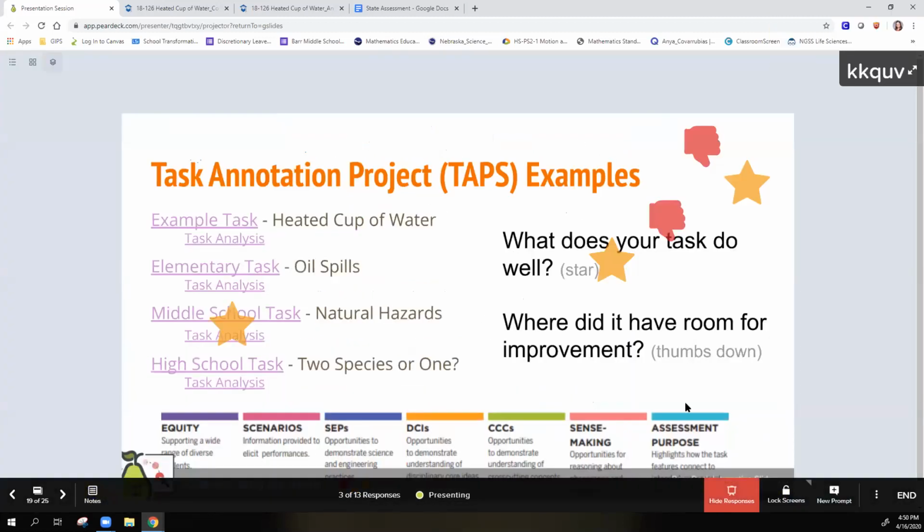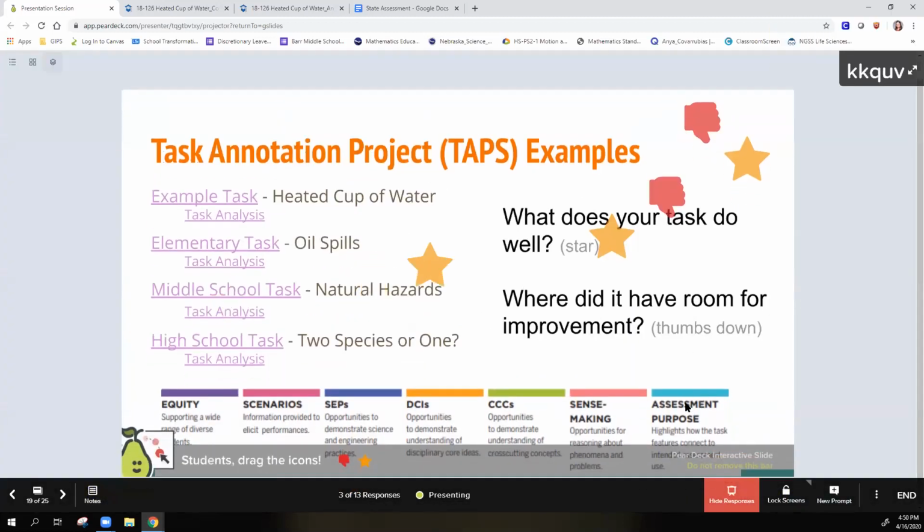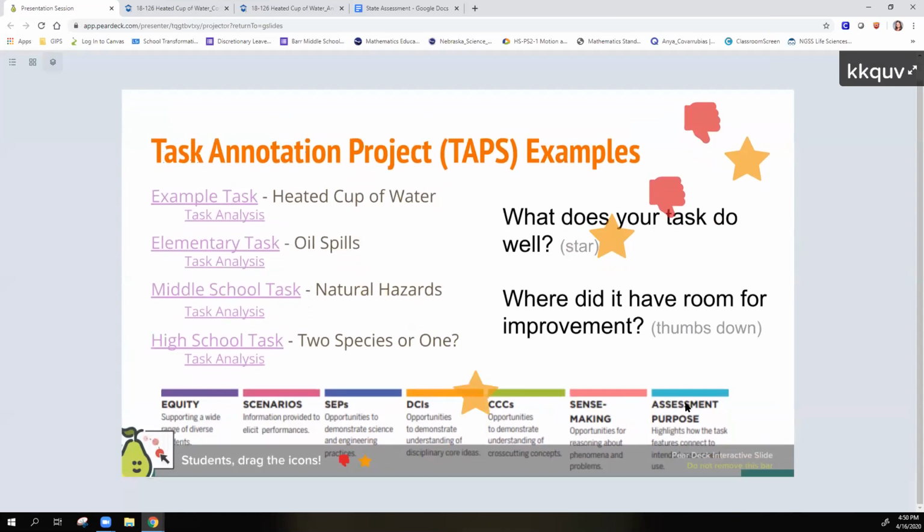Can I ask a quick clarification question, Anya? And Katie, you might be able to answer this too, because we were both in on this. But as teachers are looking at this, or as everybody who's here is looking at this, are they looking for what evidence was found in those tasks, in those assessments? Is that what they're kind of looking for, is what evidence of student learning could be found in those assessments?